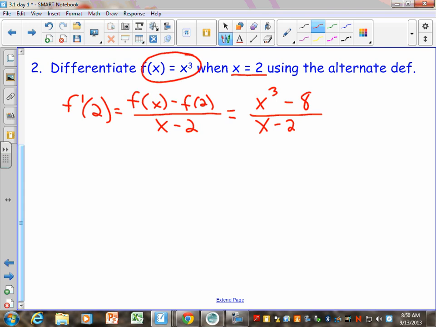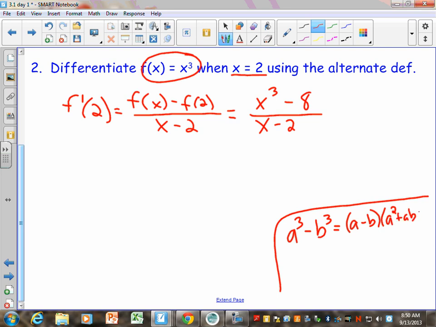So this is why I did this one again on your homework. Side note here, make sure you write this down. If you have a cube number minus a cube number, it is factorable. It's one of those things we learned about in Algebra 2, and very briefly we talked about in pre-calculus, but it's not used very often. It's not like a squared minus b squared that you know how to factor right away. This factors into a minus b times a squared plus ab plus b squared.